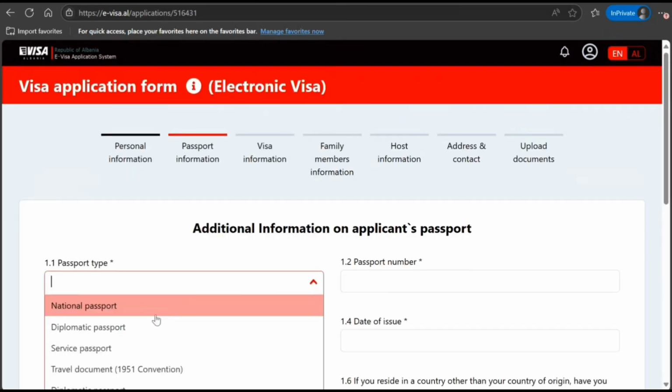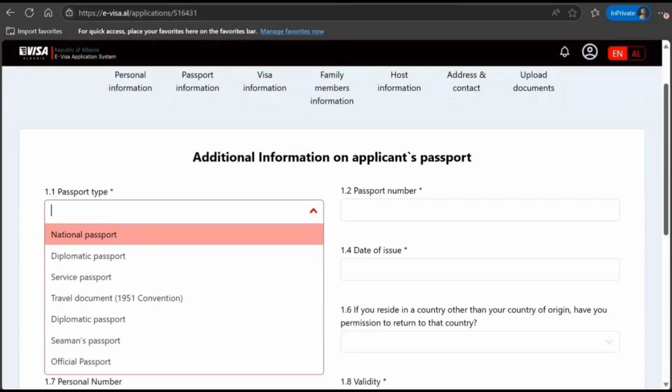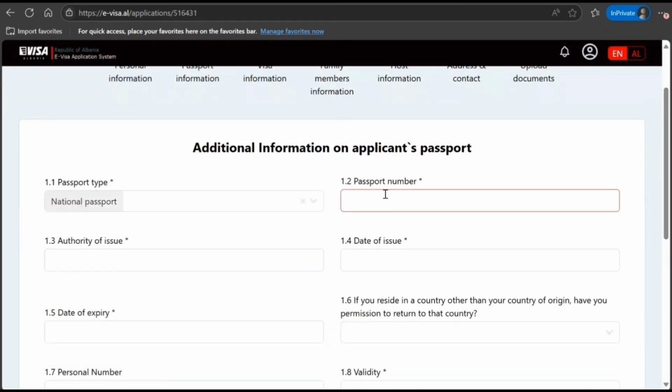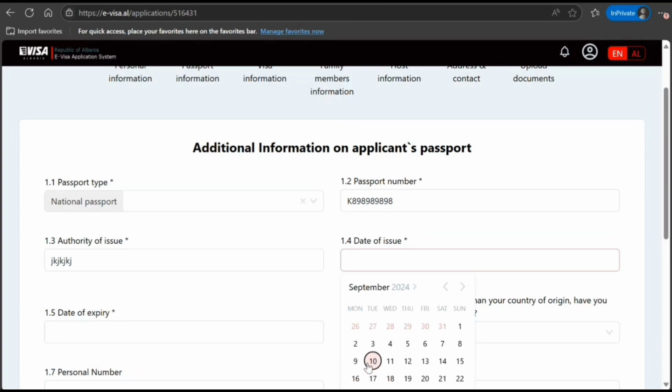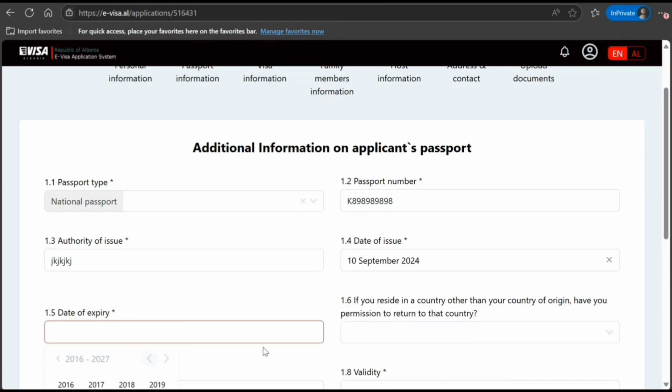Passport type. I select, what are the options I have? National passport. Passport number. Authority of issue. You'll find this in your passport. Date of issue, whenever it was. Date of expiry. Check your passport.